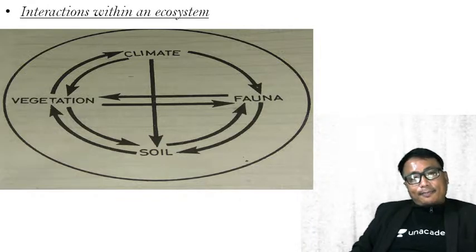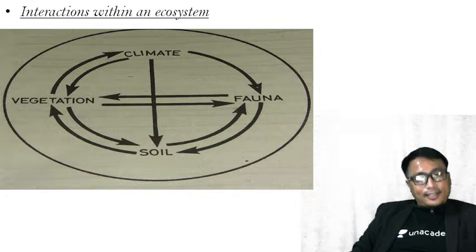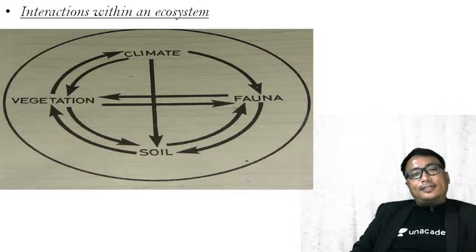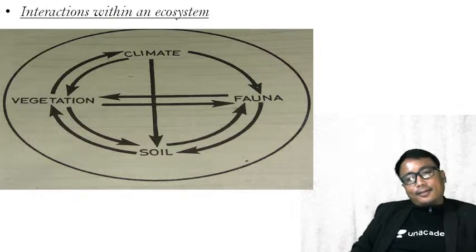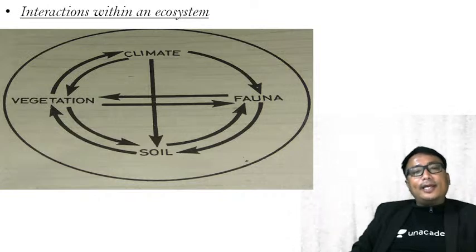That is, for example, soil influences vegetation. Why? Because you see here, depending on different types of soil, which we have seen in the last class, okay, in some previous session, the soil determines different types of vegetation. Clear? So there is an arrow mark between soil and vegetation. On the other hand, you see, vegetation is also influencing the soil, represented by the arrow mark which is going from vegetation towards the soil. Now you tell me how this vegetation is influencing the soil.